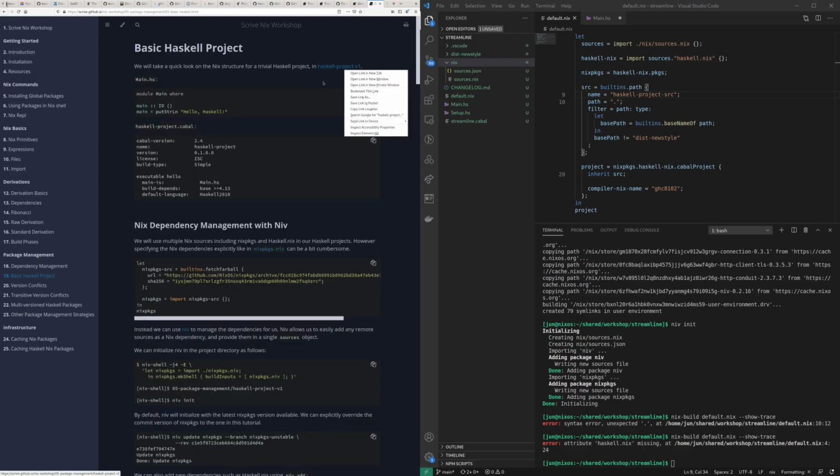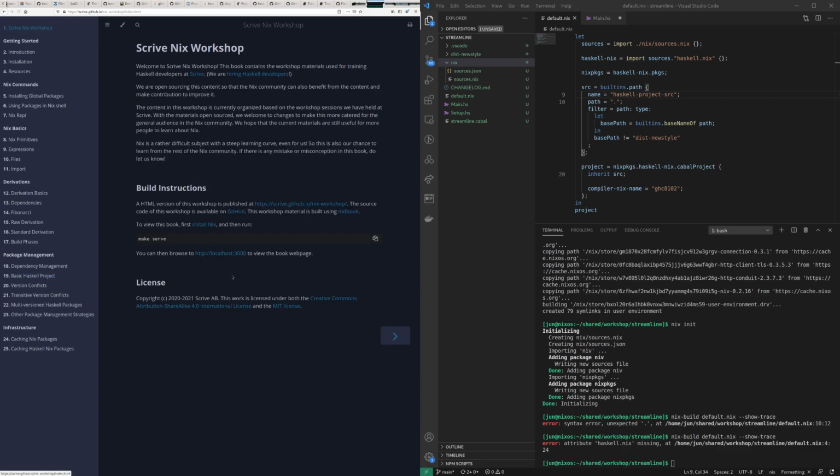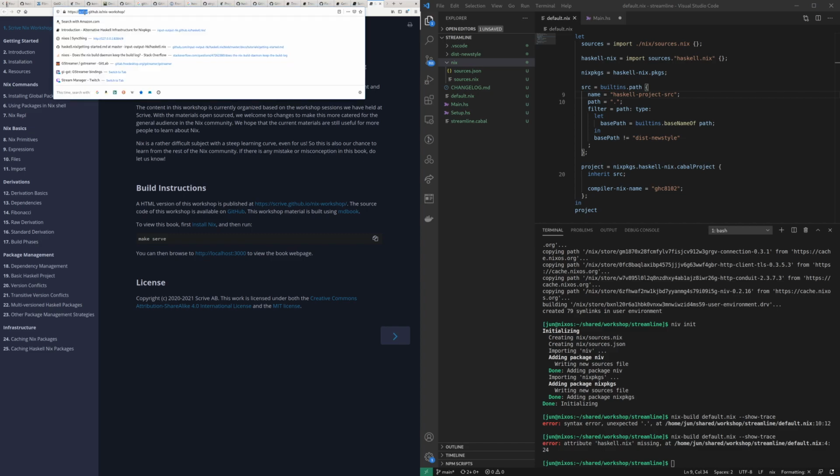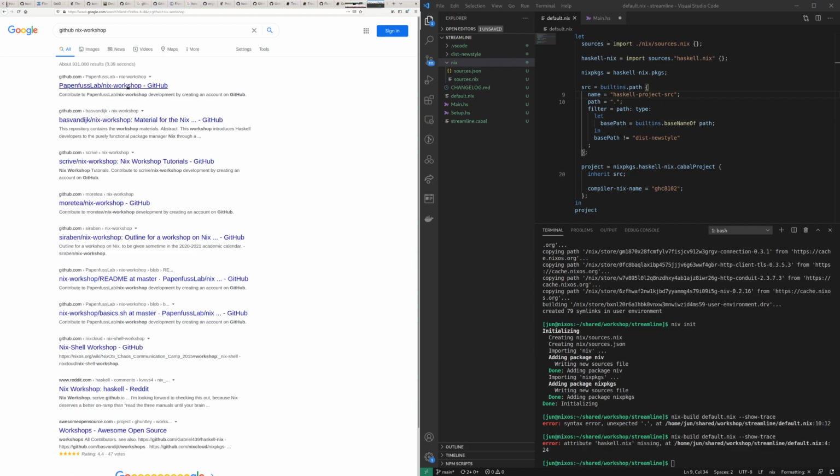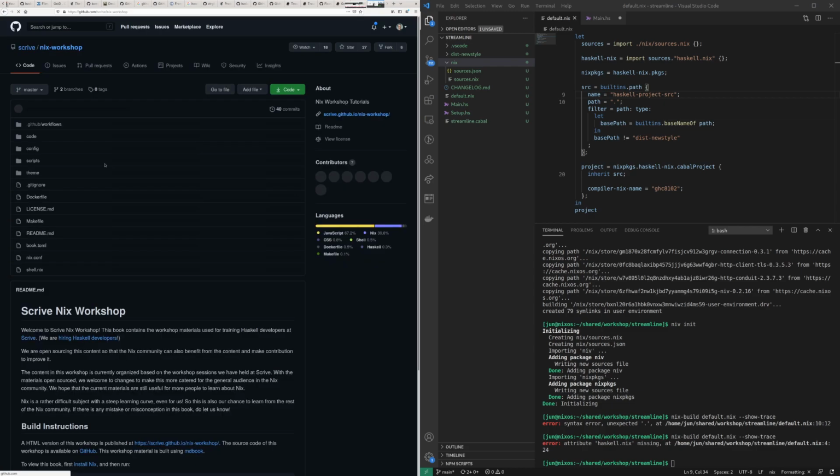It's supposed to be this, but I suppose it's supposed to be read as a GitLab repo. GitHub and blah, and that's the one.